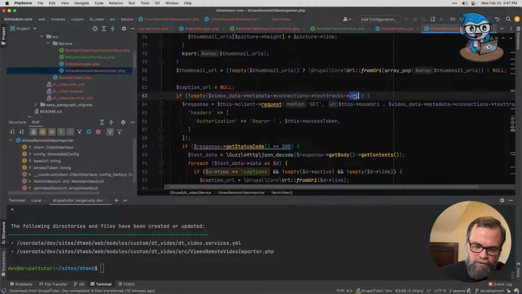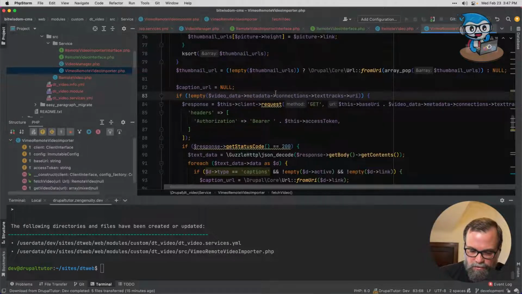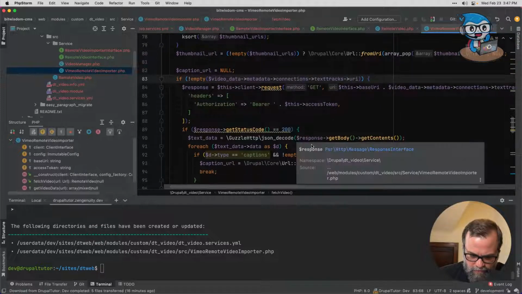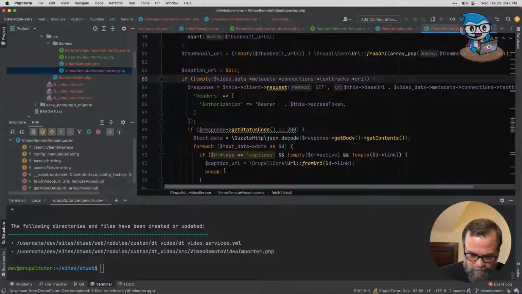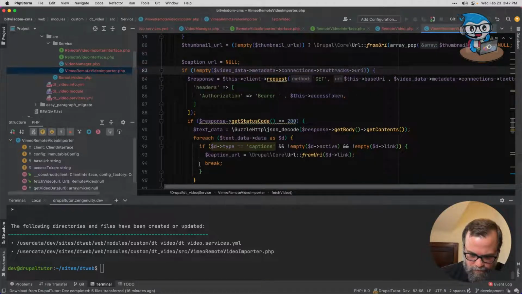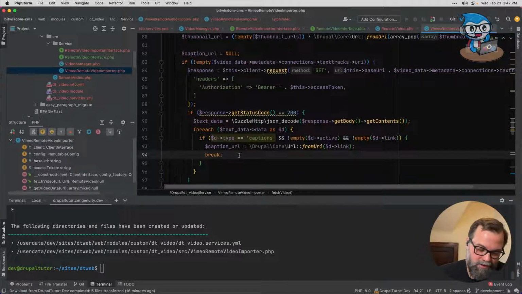Yeah, so this is a URI that is the API endpoint where you can get the captions files, because there could be more than one, because you're allowed to put up English, Spanish, have multiple translations, etc. I only ever have one. Do I even loop through them? Yeah, it looks like I just get the first one, because I know I never have more than one.